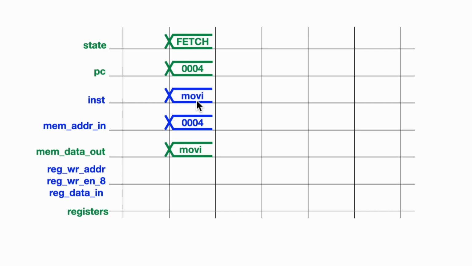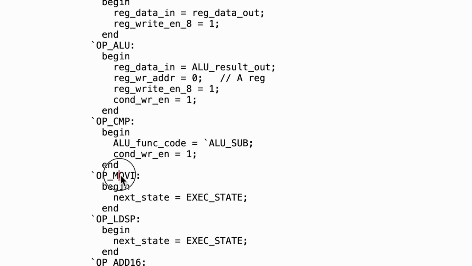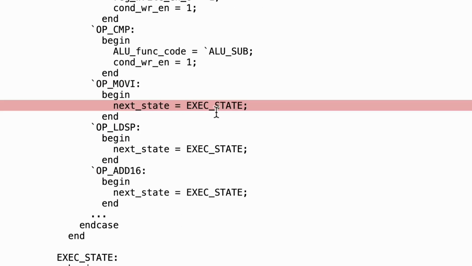It's a 2-byte instruction. The opcode is followed by an 8-bit immediate value, so we're going to need a second cycle to read memory again. So what we're going to do when we're in the fetch state is just supply the current program counter, which is the address of the immediate value, to the memory, and on the next cycle we'll get the immediate value out. If we look at the code, we see that when we're in the fetch state and the instruction is a move immediate instruction, we're going to go into the exec state. We're not doing anything else differently because we will be incrementing the program counter and reading from memory. So the defaults are just fine.